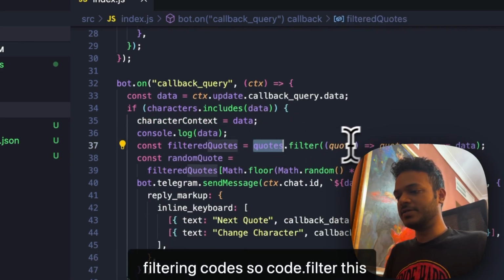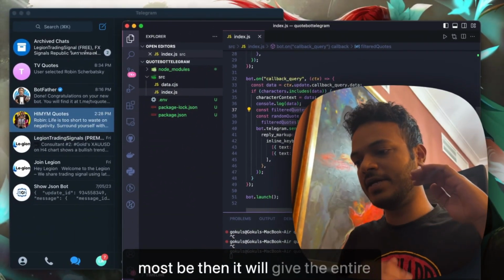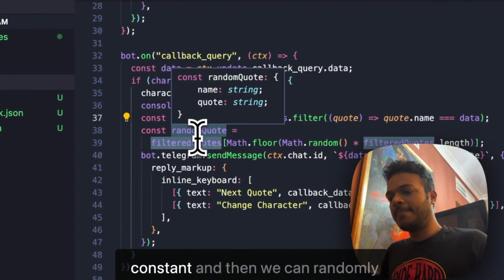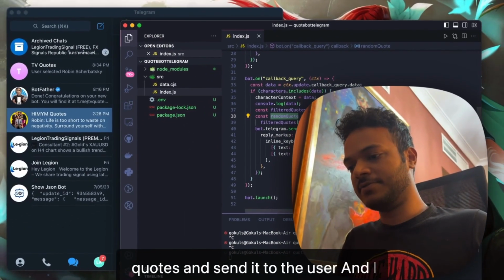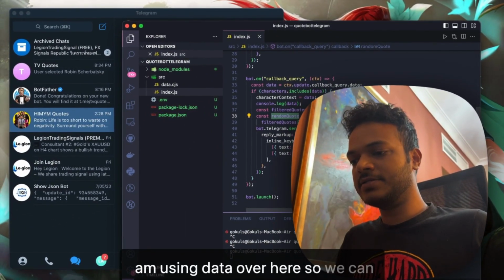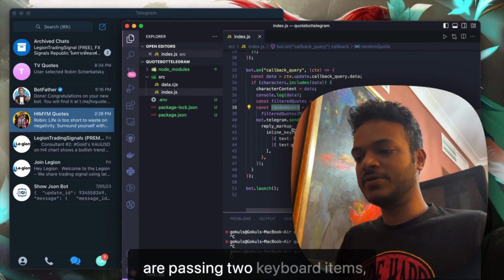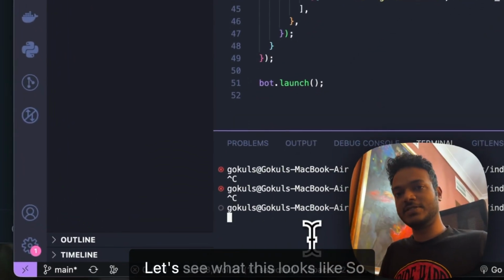So code.filter, for example with Ted Mosby, will give the entire list of Ted's codes into this constant. Then we can randomly pick a code from those filtered codes and send it to the user. I'm using data over here so we can also show whose code it is. And we are passing two keyboard items, next code and change character. Let's see what this looks like.